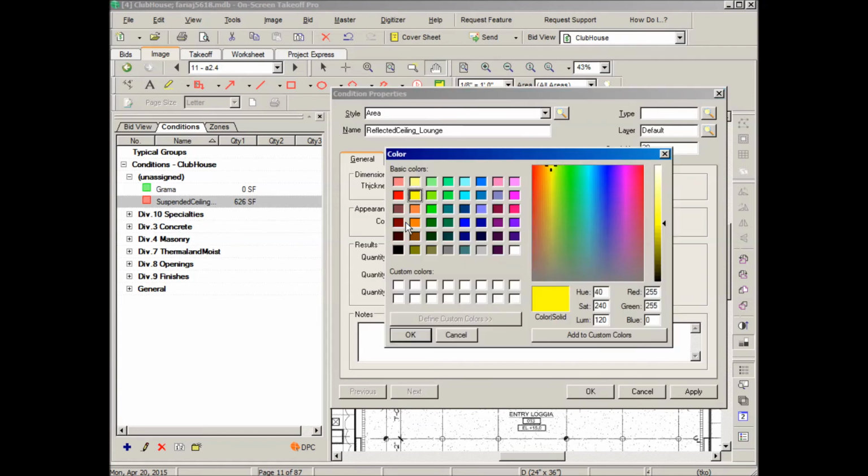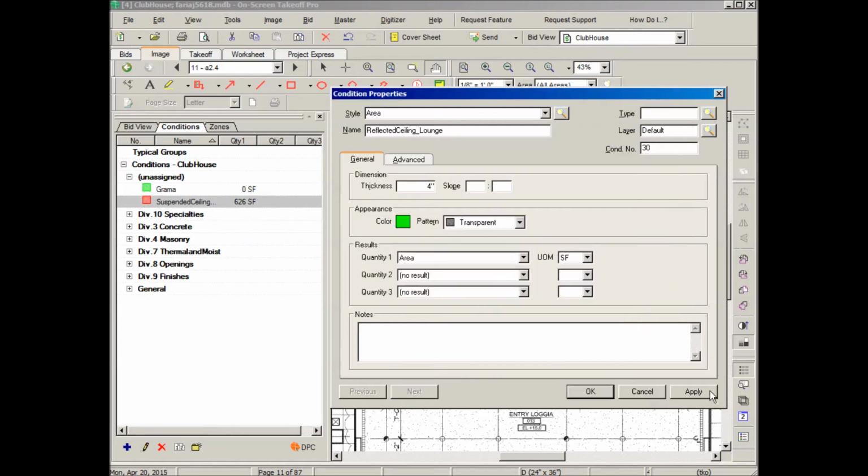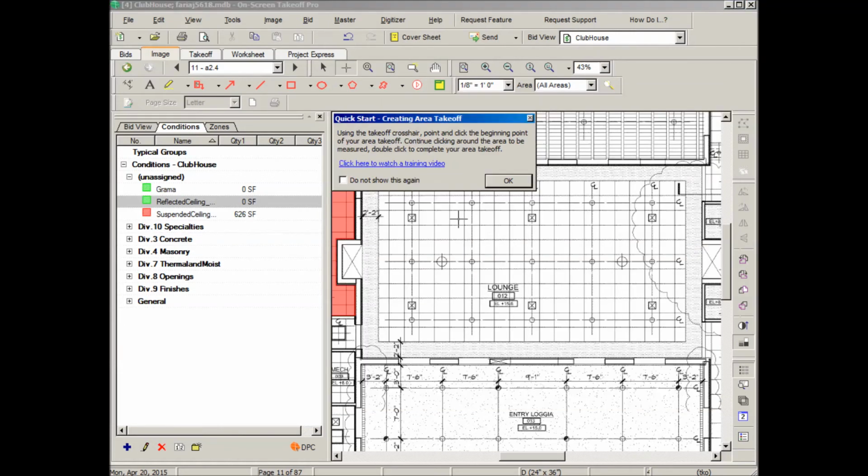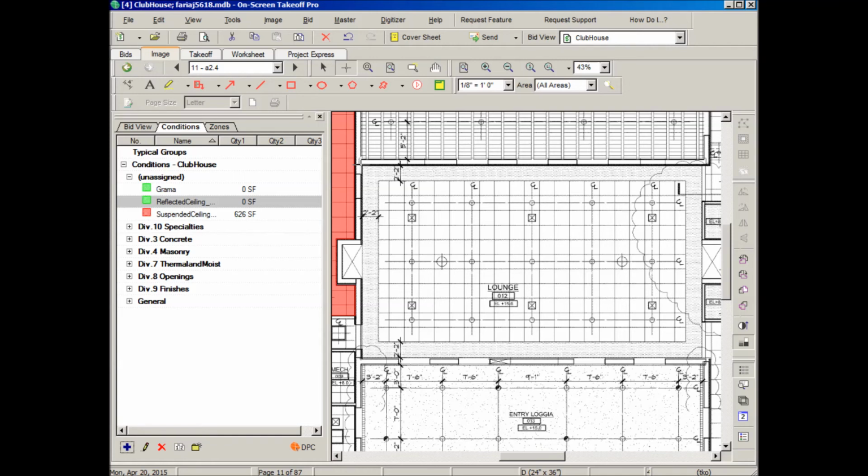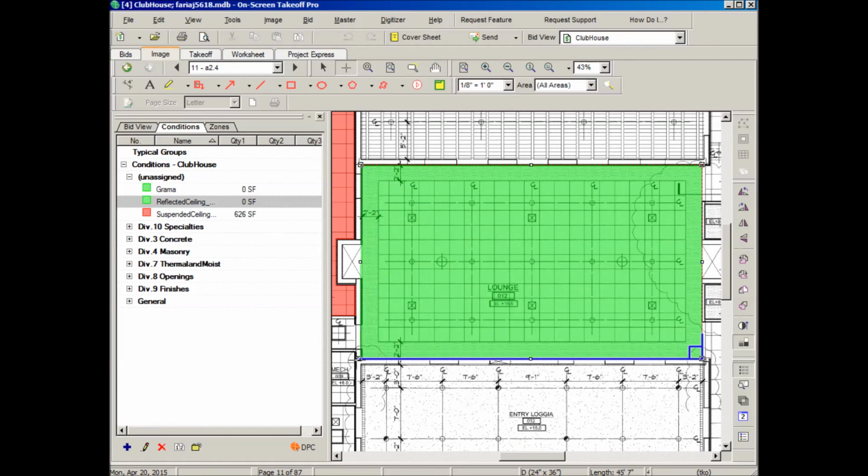So I am going to use a green color for this. Click OK and apply. So now I am going to take this area, the entire section here.